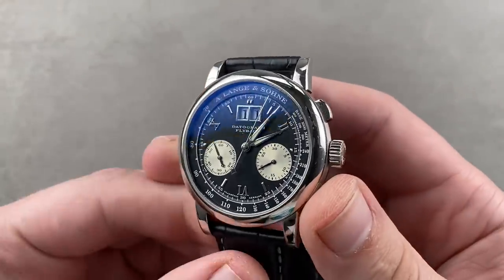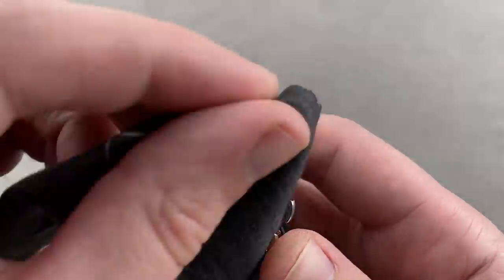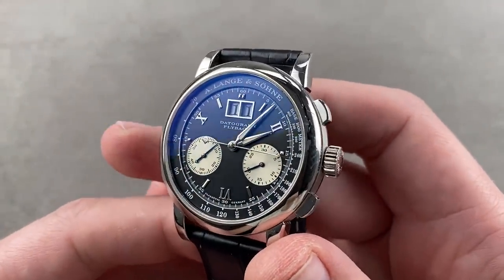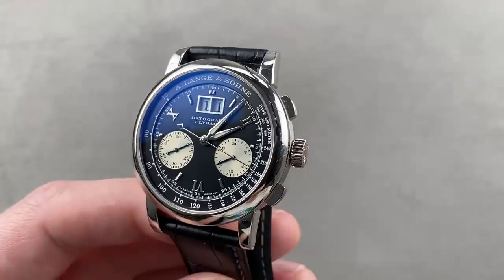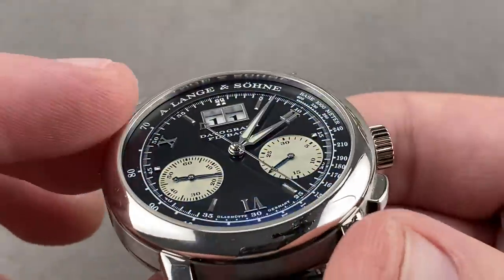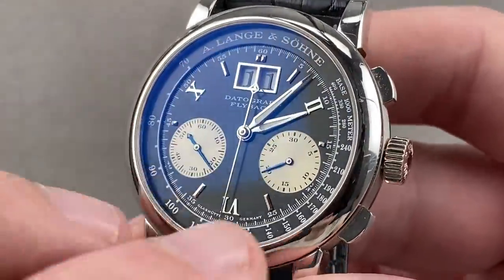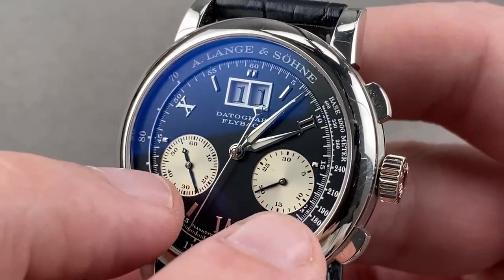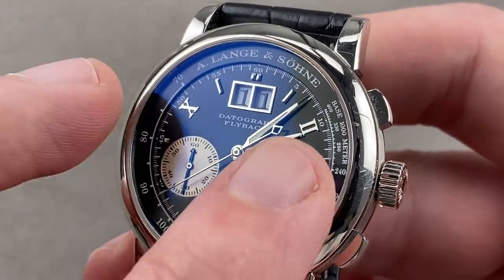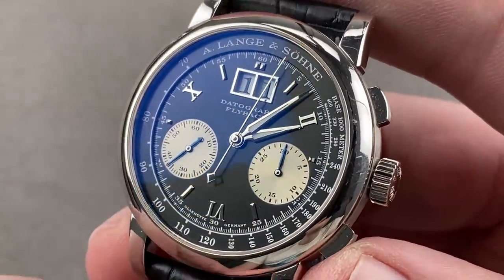My favorite Lange on today's show is the late great 39-millimeter Datograph flyback, launched in 1999 back when Lange still exhibited at Baselworld. This was the watch that forced the Swiss — especially Patek Philippe — to rethink what they were doing. The Datograph is a monster. The dial is also sterling silver, but you can see there's a stepped tachymeter scale outboard — actually loomed, which makes it surprisingly practical. The silver base is visible on the concentric engraved counters, and the center hands are loomed in a lovely alpha-style combination of stick indices and Roman numerals. It is the Datograph flyback — you can reset and restart with a single push of the trigger at four o'clock.